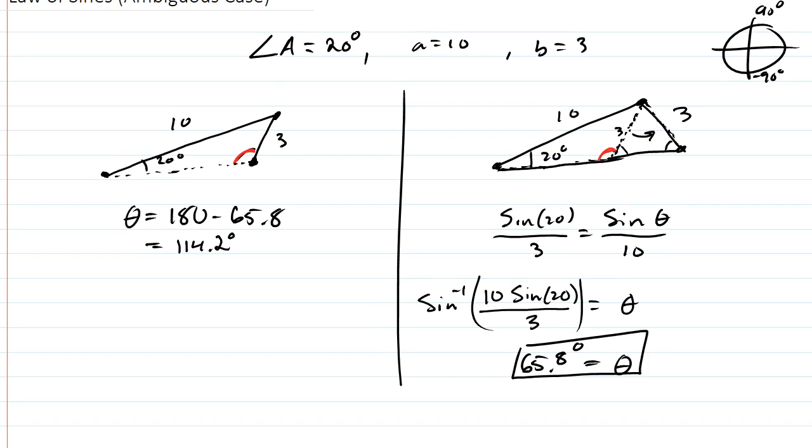Okay, so on a test or a quiz, you would be expected to know that there are two triangles here, and if it's a solve, I have found the other angle, but in each case we're going to have different other angles and different sides. For instance, the green angle right here is going to be different from the green angle right here because the one on the right is going to be larger. And then you have to use law of sines again to figure out this remaining side here and here. So when you have this ASS thing and you have this swinging door, you will actually have to be solving two sets of triangles.